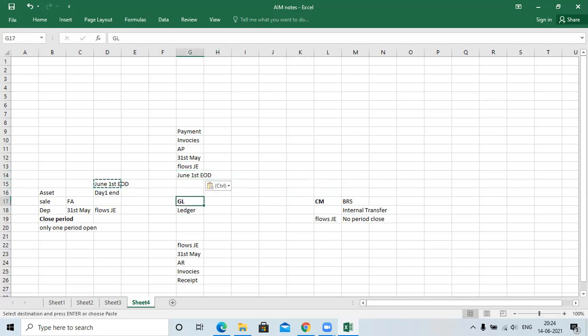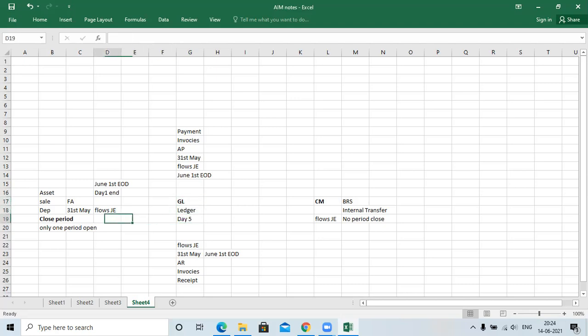This is not closed here. So what happened? We'll have up to day 5 to close GL. Why day 5? We have to put all the accrual entries. We have to run revaluation. We have to do budgeting and everything after the close. So all the adjustment entries, whatever is left, will come here.